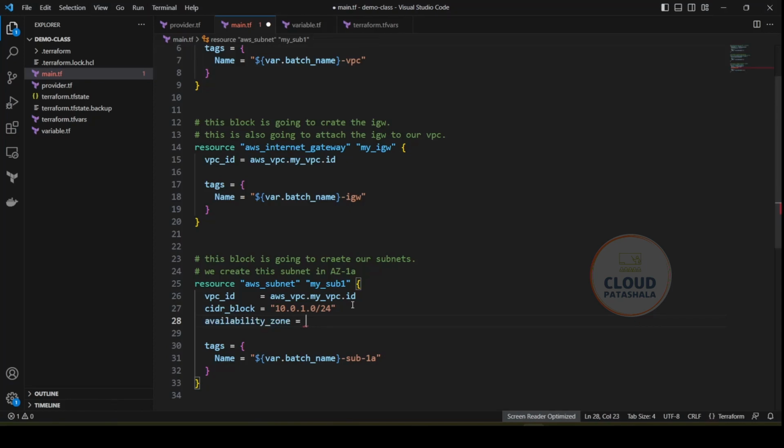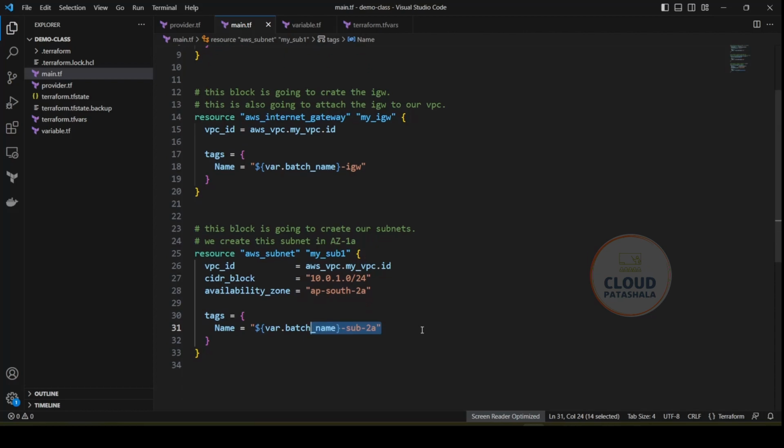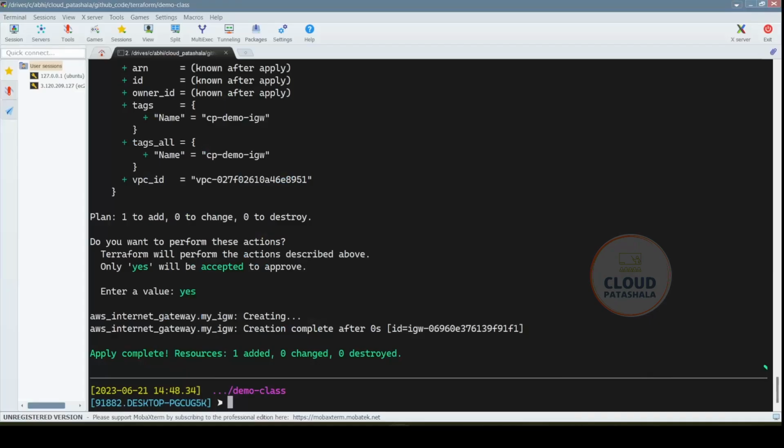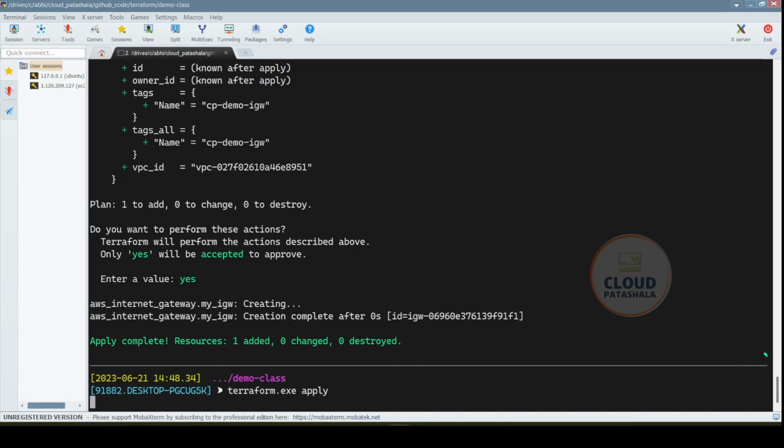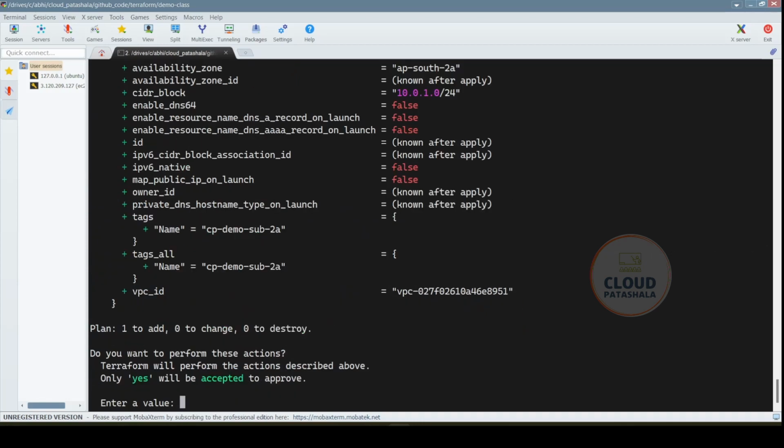Now, what we don't know is whether it will take just the ID 1A or the entire thing, ap-south-2a. We are not aware of that, so we'll be doing some trial and error. Because this is ap-south-2, I have already changed this to subnet 2A in my tags. Let's try to run Terraform apply and see if it actually creates the subnet or gives us any error.